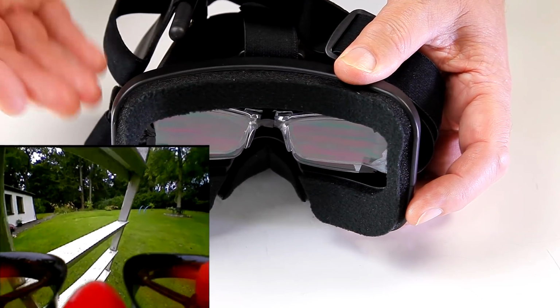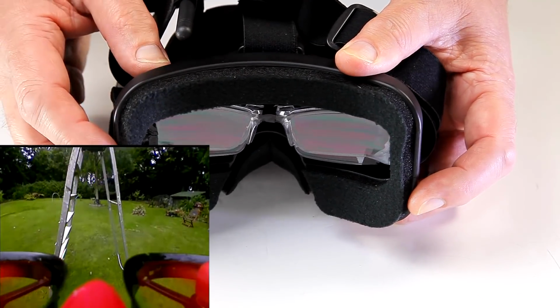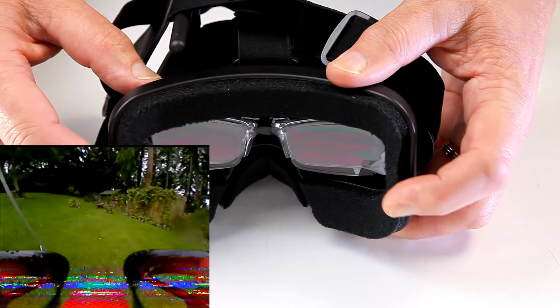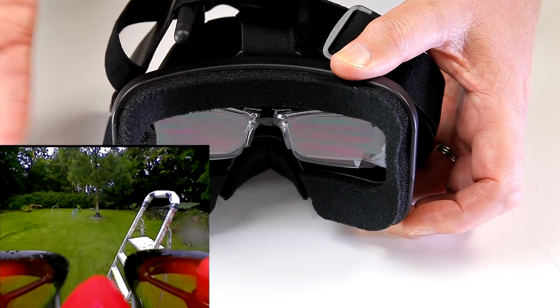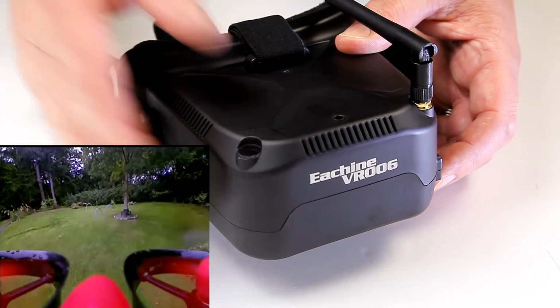Even my more expensive goggles, I've never bought a pair of goggles and had no light leak whatsoever. Always have to do something. So I'll just put another extra bit of foam, but to be honest, it's such a tiny amount, I don't even think I'll bother. But just saying, nothing's perfect in this world, is it? So they are really good. I'm well impressed with them.